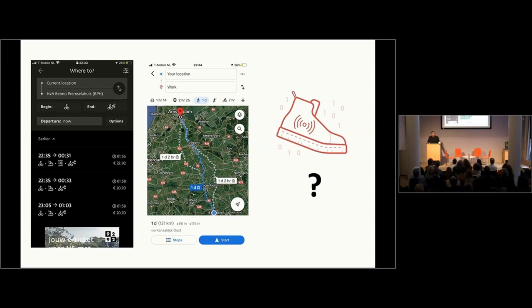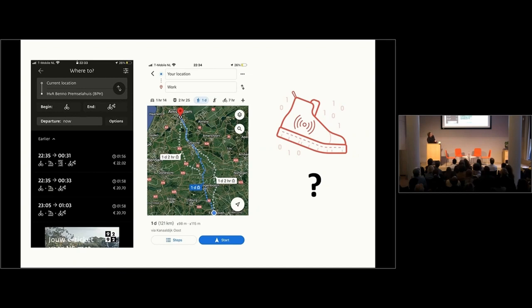It's something that they don't have in the rest of the world, and I really wish they did, because they do an amazing job at it. What I love about 9292 is they've got a really great understanding of all the different modes of transportation you could take. They understand that you can take a bike, or you can rent a bike. They understand all these things. What they don't seem to understand, or they take for granted because they didn't make an icon for it, is the shoe. There's no shoe in there. They don't understand, where am I walking? How am I getting for that last little part? How am I getting to the bike? And how am I getting from the bike to where I'm going? So, you know, where's the shoe?